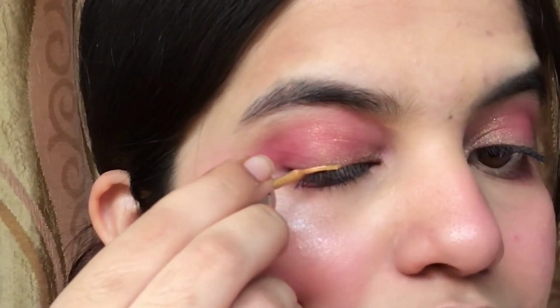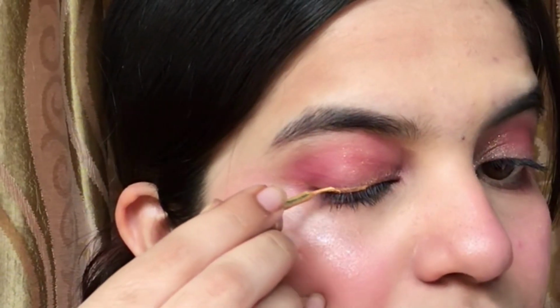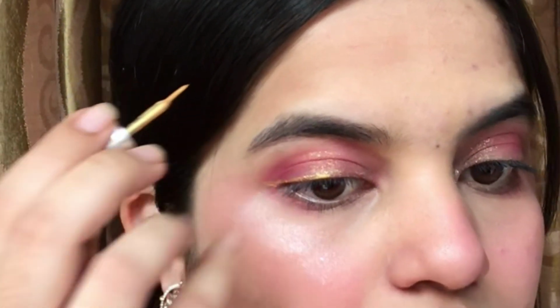Cool. So next thing which I'm gonna use is the golden eyeliner. I wanted to go out of the box because I don't use golden eyeliner, but I just wanted to set you free. So this is how I apply it, and I really like the outcome of it. It really looks so pretty and so glammy. Oh my god, look at it. It looks so nice. So this is how my golden eyeliner looks, and it looks so pretty. Oh my god, I'm blushing.